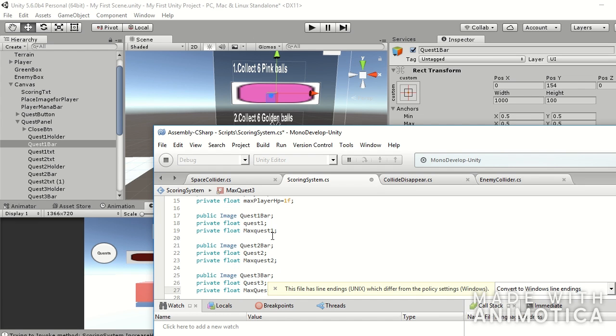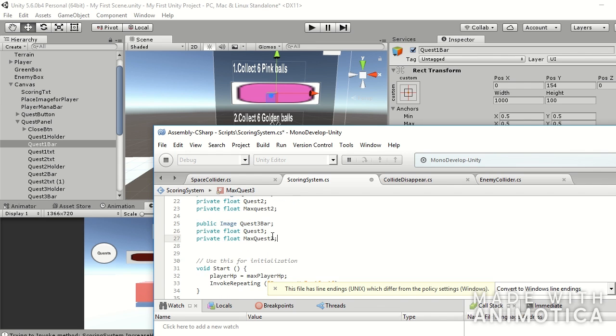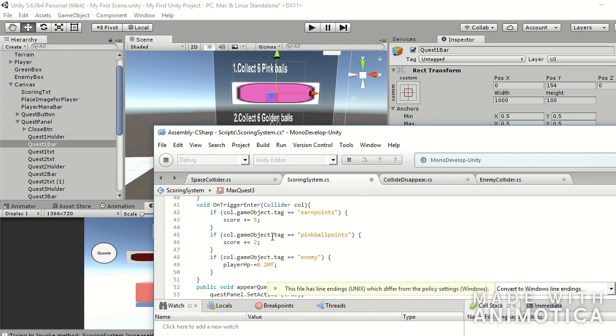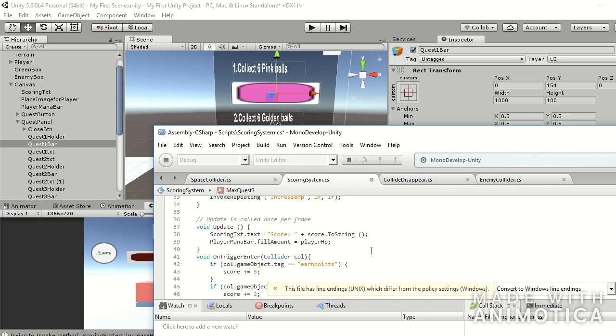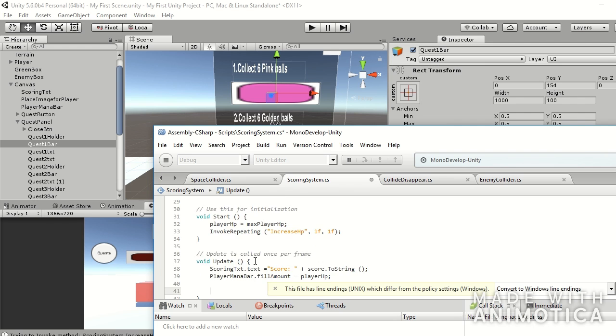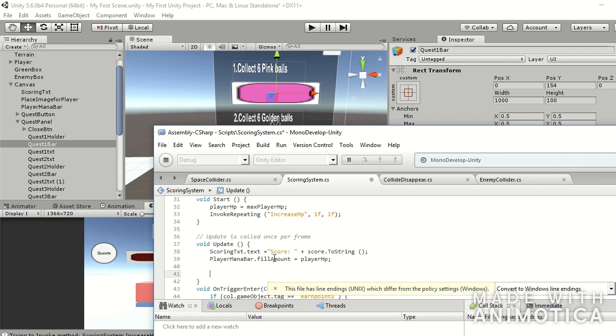We already declared the attributes inside the script. So all I'm gonna put here is the fill amount. See, we have our given fill amount from the previous tutorial that I have tackled.